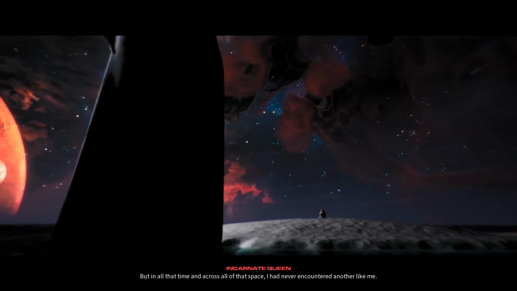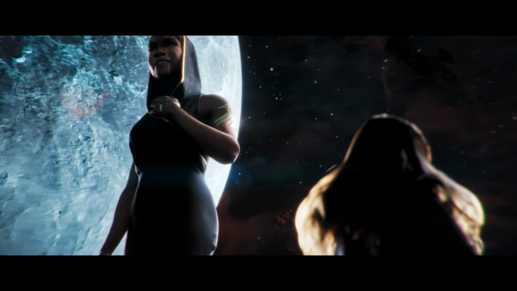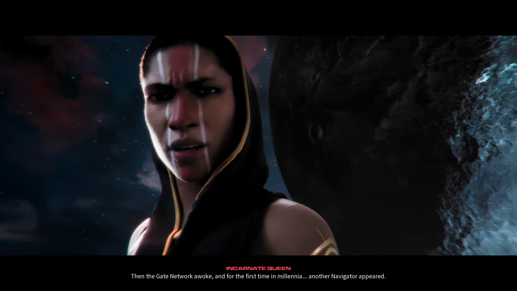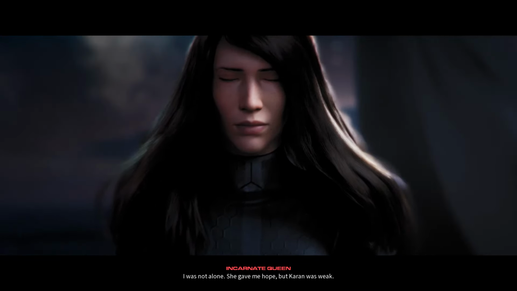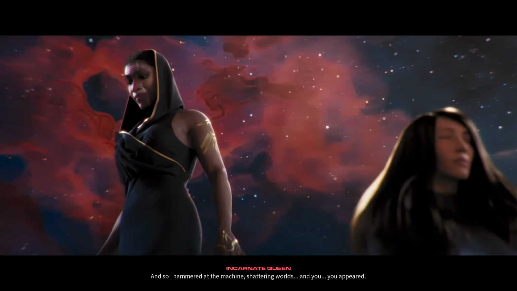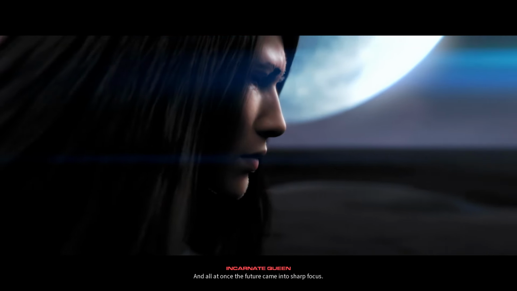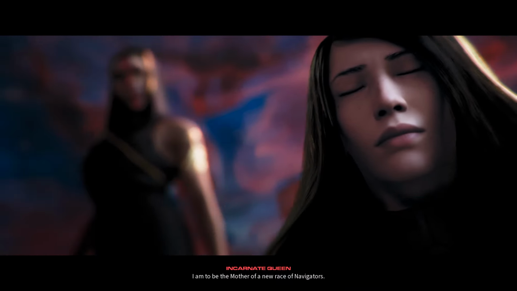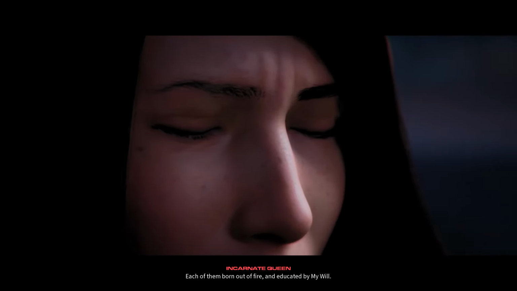But in all that time, and across all of that space, I had never encountered another like me. Then the gate network awoke, and for the first time in millennia, another navigator appeared. I was not alone. She gave me hope. But Karen was weak. And so I hammered at the machine, shattering worlds. And you appeared. And all at once, the future came into sharp focus. I am to be the mother of a new race of navigators. Each of them born on fire. And educated by my will.